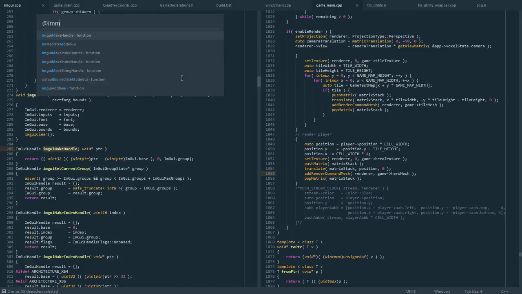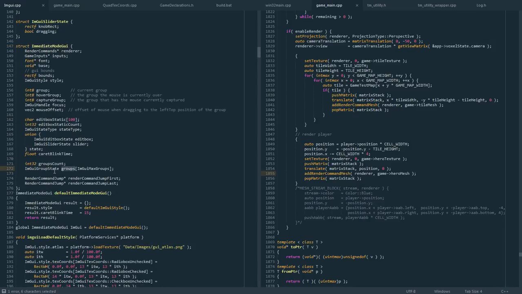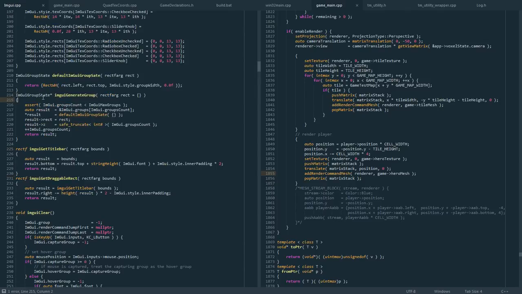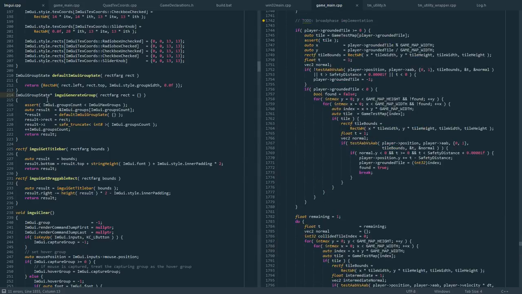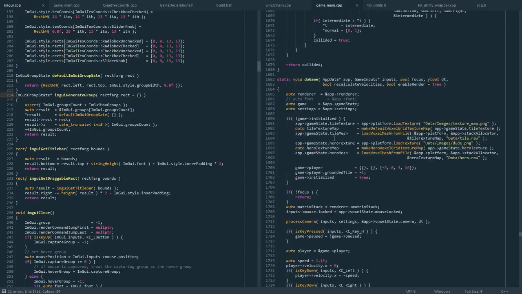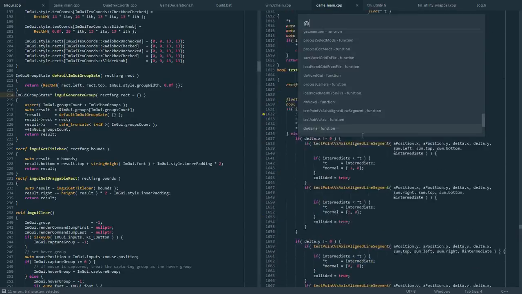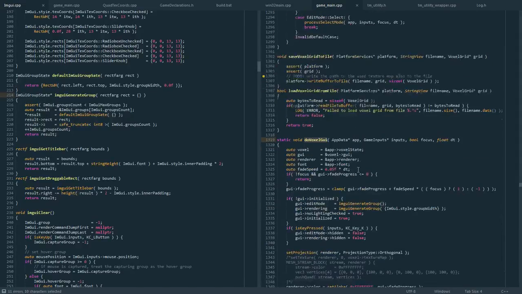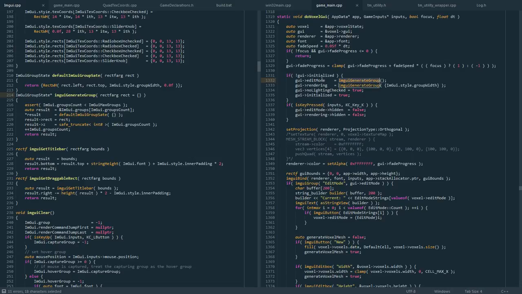So, okay, immediate mode GUI. If I generate a group, this function returns a pointer, but the pointer points to a field, to an entry inside an array inside a global. And if I reload the DLL, that global doesn't exist anymore, and that's why we got the access error earlier. So here I'm generating those voxels and I'm storing the pointers. I'm not supposed to store pointers.